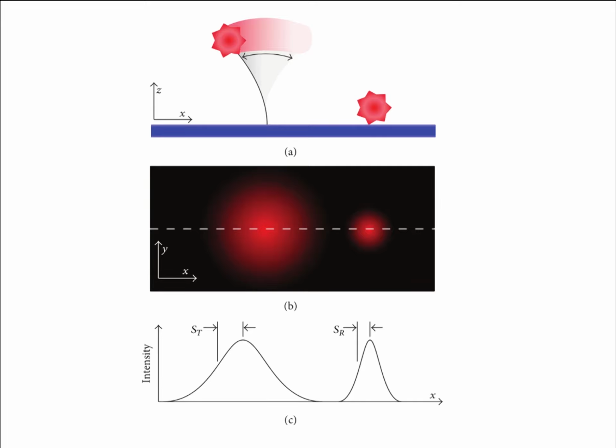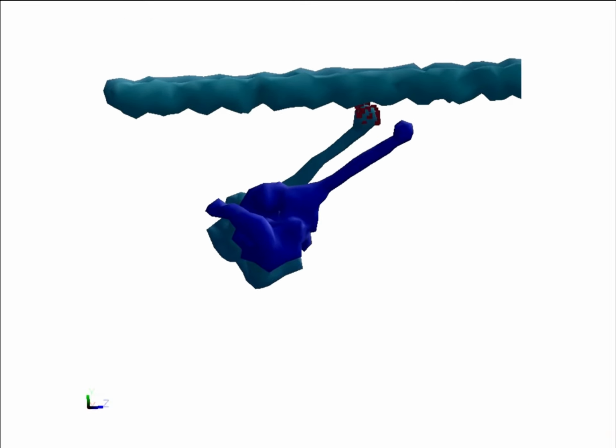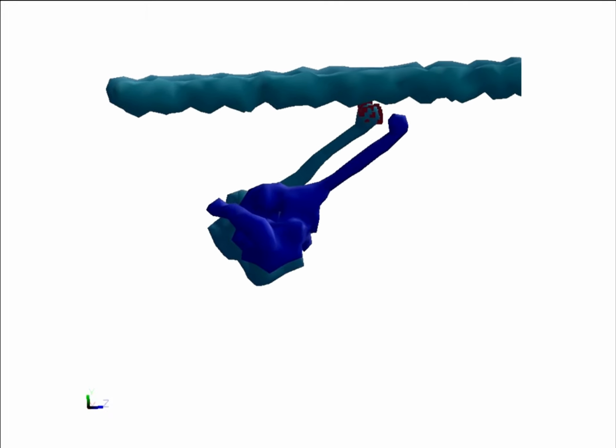Similarly, we need to look at better ways of setting the material parameters of our models. So right now they're dependent on a number of assumptions and approximations, but there are methods being developed right now for getting more accurate values for stiffness using experiments involving quantum dots. You basically attach the quantum dot onto the end of the molecule, and then you get the stiffness from the Gaussian distribution of its position. And of course, the obvious next step is to run more simulations for longer and to add in the things that we're missing, like the binding site potentials.